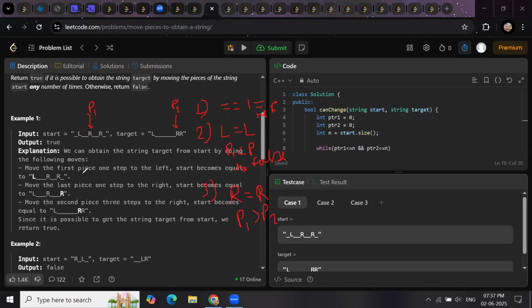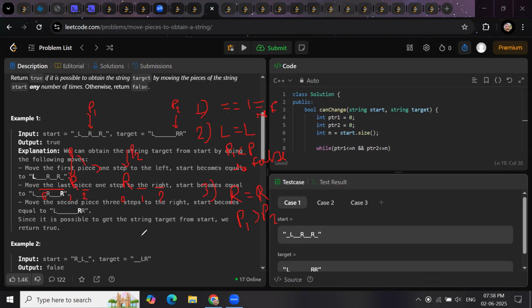Why? Let me explain. Suppose you are having a target string like this and your start string like this, underscore R underscore. So this is 0 index, this is 1, this is 2. If it is pointed by pointer p1 and this is pointed by pointer p2, then p1 is greater than p2.